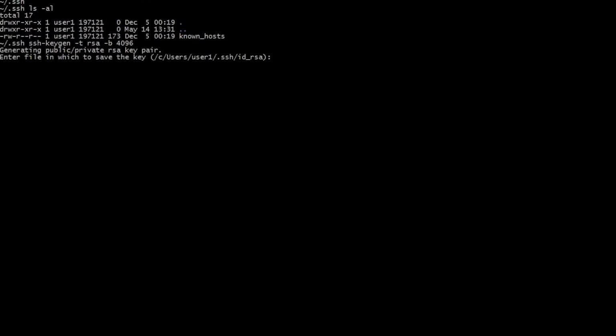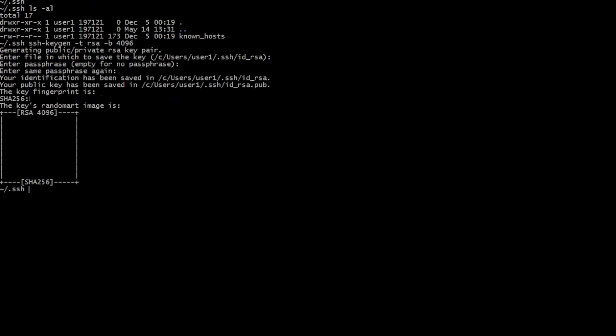It's going to generate a public and private key pair, and it's going to say, hey, where do you want to save it? So you get another opportunity, if you want to, to specify something other than that. Okay, I've set a passphrase. So this has created two files, a public key and a private key. Now the id_rsa key is your private key. You should protect it with your life. You should also generally not move that file off of the system on which it was generated.